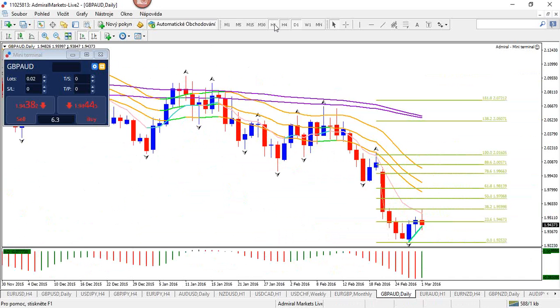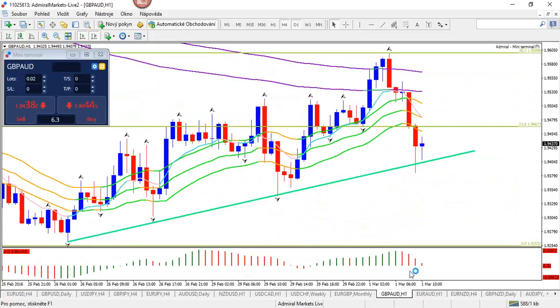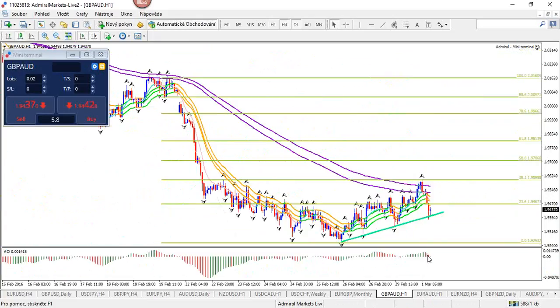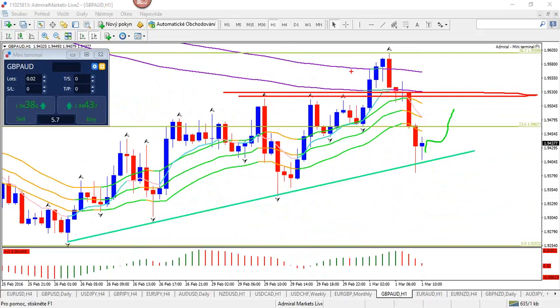Let's see. The other option could be, because price did get back to the long-term moving average, you can see we had divergence between these bottoms, right? Price going back to its target. So that divergence is out of the way. So break is one way, but the other way could be if price does get a bit of a bounce, to look for a short around here, a bit of a head and shoulders pattern on the hourly. The stop loss above the head, entry at the right shoulder.